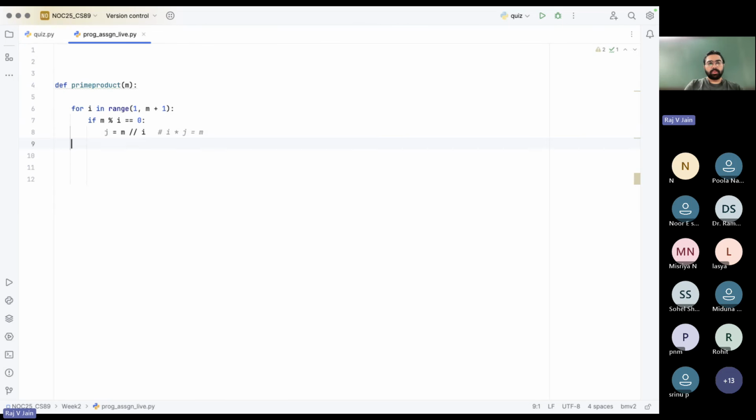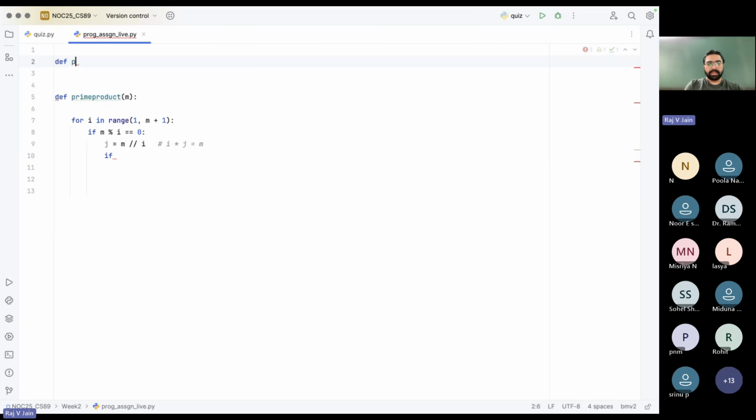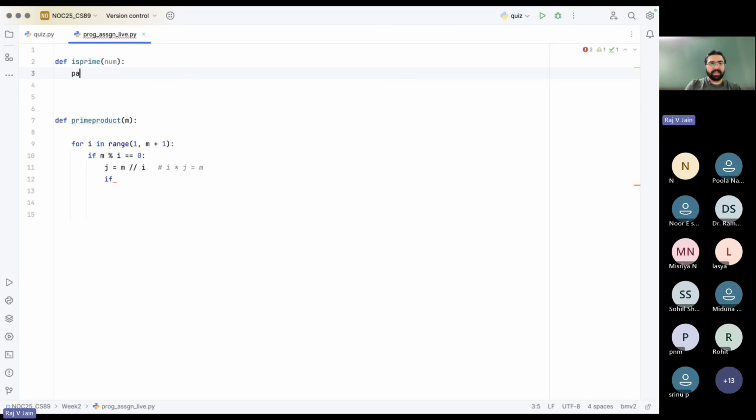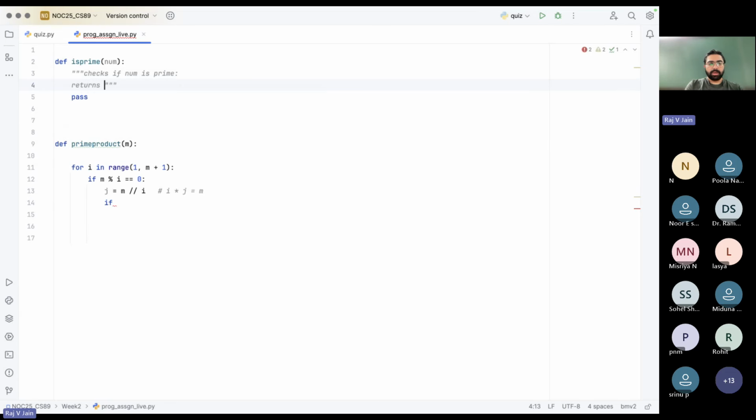Then I'll write a helper function, is_prime of num. I will not define the function as of now. It basically checks if the number num is prime. It returns true if the number is prime, else it returns false.